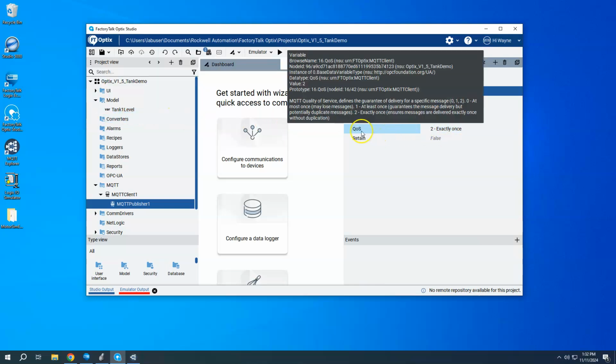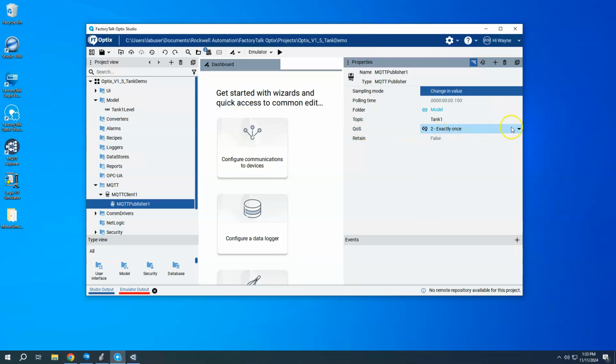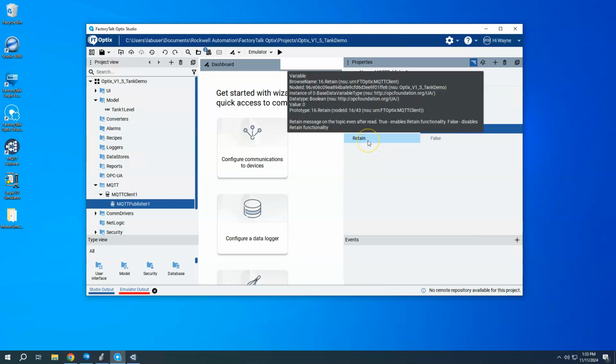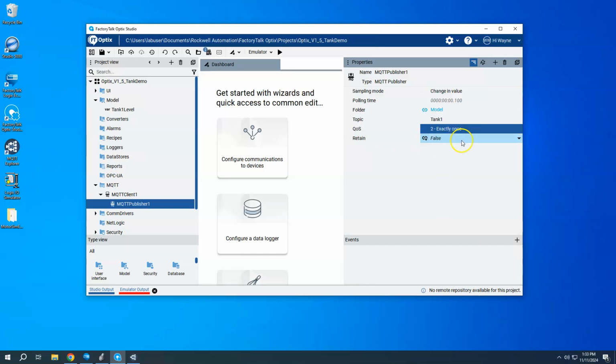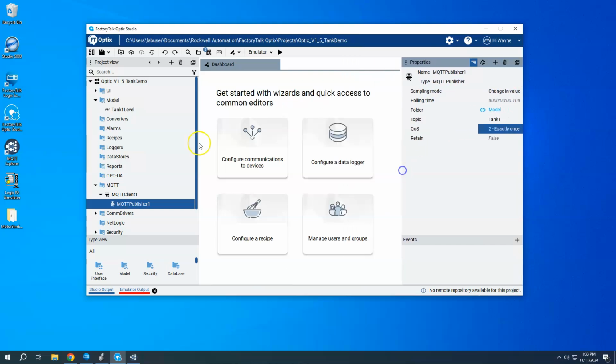And then I can choose the QoS, the quality of service setting. MQTT allows for these three settings, 0, 1, or 2. I'm going to leave it as 2. And the last setting here is a retain functionality, either true or false. I'll leave it false for this. And that's pretty much all I need to do.